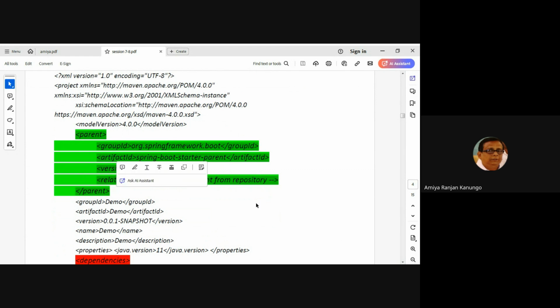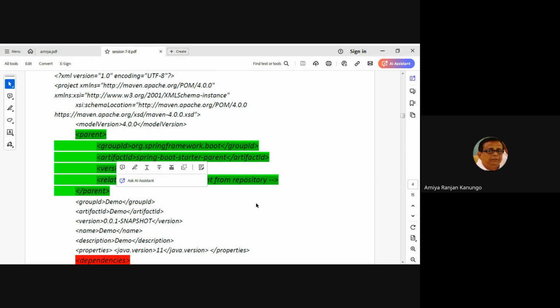This is the very first dependency, which is called the parent dependency. By default, the parent dependency is added.